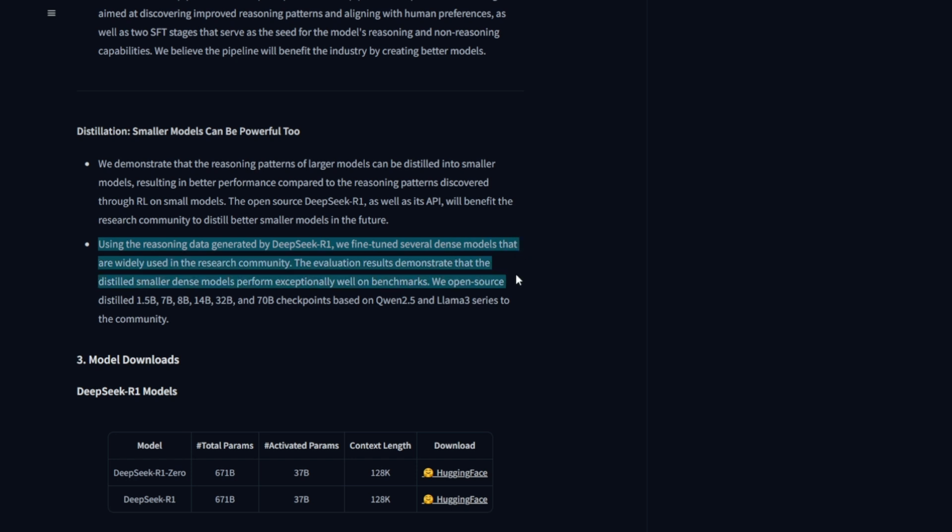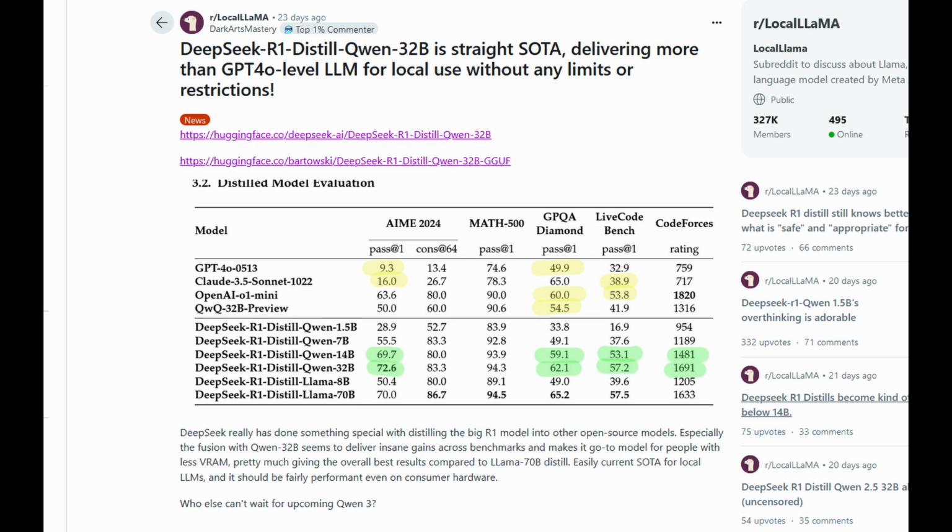From the list, 14B and 32B versions are noteworthy because according to the overall feedback and benchmarks since the big release, it seems like the smaller models struggle a lot more with the thinking action. This is somewhat expected considering how chain of thought improves bigger model outputs a lot more. Honestly, I think this is a simple equation. More parameters means you have more attention and learned information to work with. To keep this short, I won't dive into the benchmarks again.